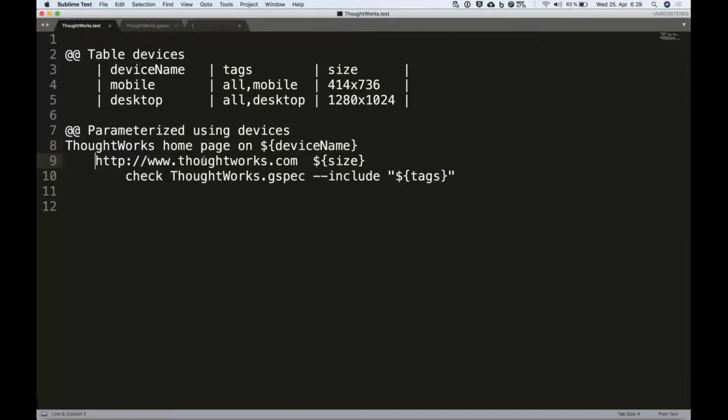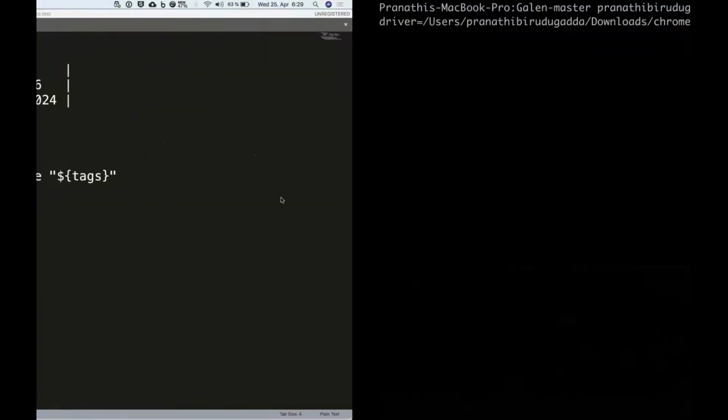I defined the URL, and I got the variable size, which is from the device table. And I said, check thoughtworks.gspec, which is my spec file. And I said, include my tags, which I'm passing here. So let's quickly run this file and see what happens.